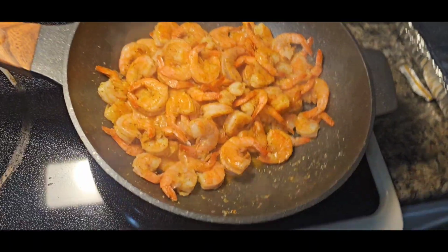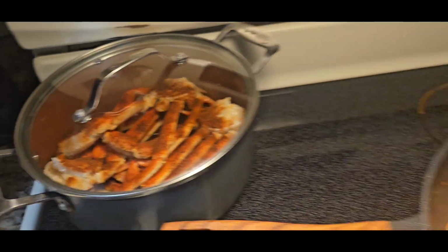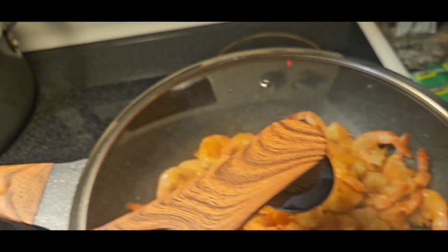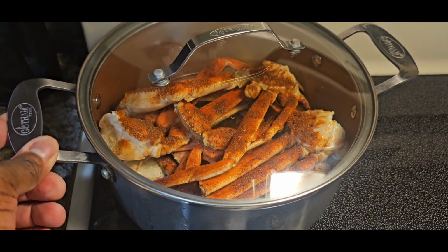So, bam. I'm gonna let them bad boys cook for a little bit longer, then we're gonna start those snow legs. Put this back on. Bam. Oh, they just looking so good. They're not even done yet, and they looking so good, y'all. Oh my God, this is gonna be a good dinner.